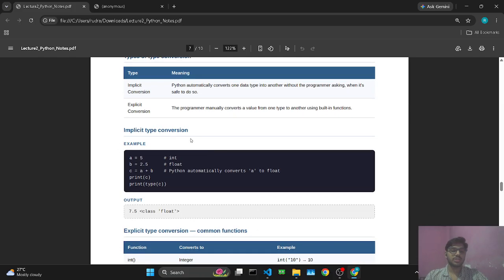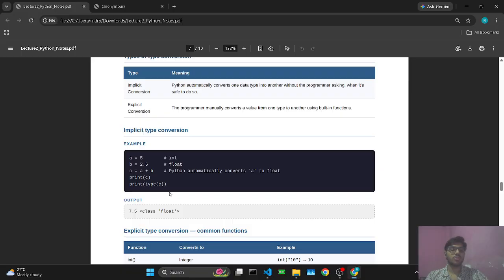Example of implicit type conversion: if you have stored a value 5 in a variable a and 2.5 in b, and later you declare a variable c in which you store the summation of a and b. So 5 plus 2.5 will result in 7.5. Python automatically declares the data type of the variable c as float, because 2.5 is a float value, 5 is an integer value, and the value of c is 7.5.